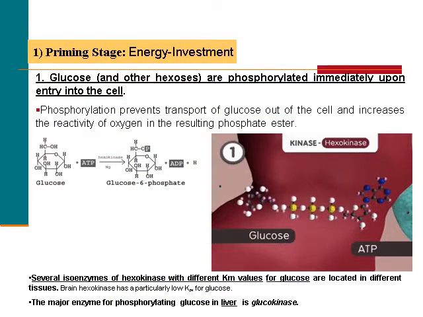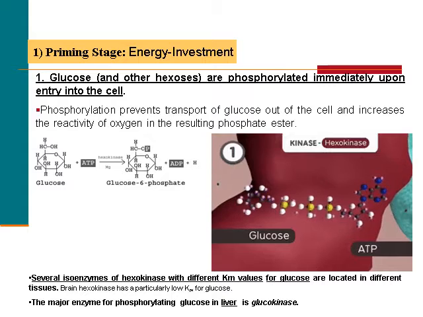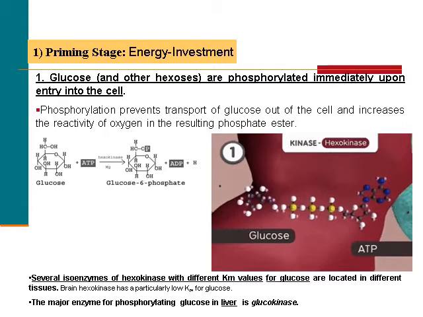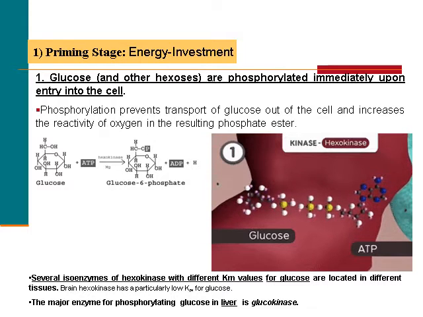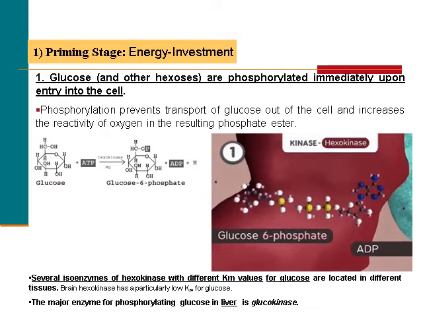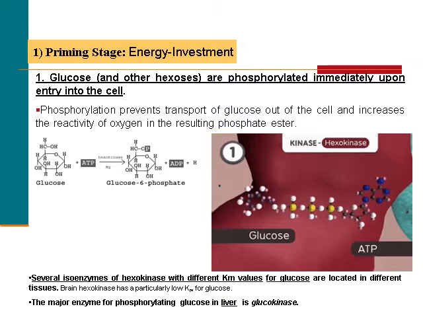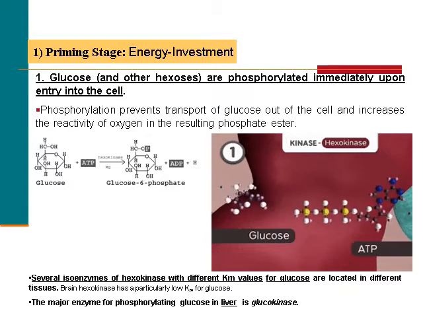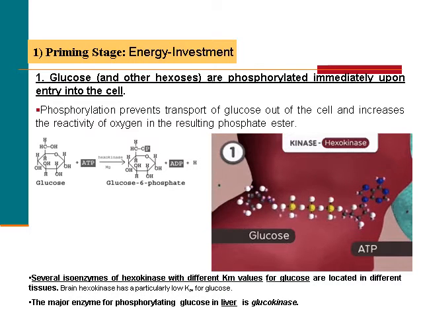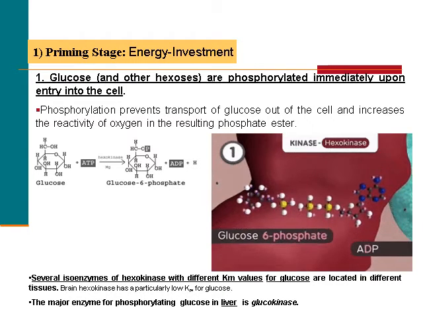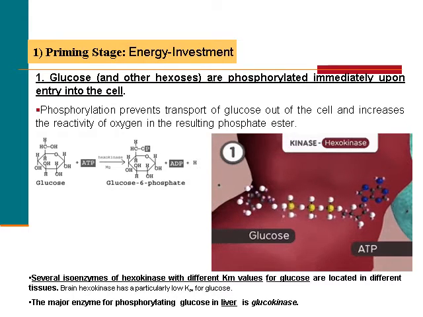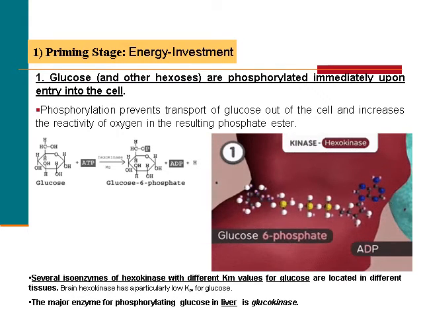So this is the most important step of the glycolysis. In this step, the glucose ring is phosphorylated, which means addition of a phosphate group from an ATP molecule. As a result, at this point in glycolysis, one molecule of ATP has been consumed. And an important thing is that it is irreversible in nature. Actually, after glucose enters the cell, phosphorylation takes place.